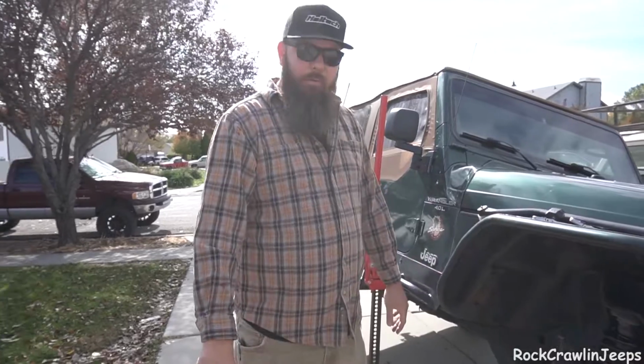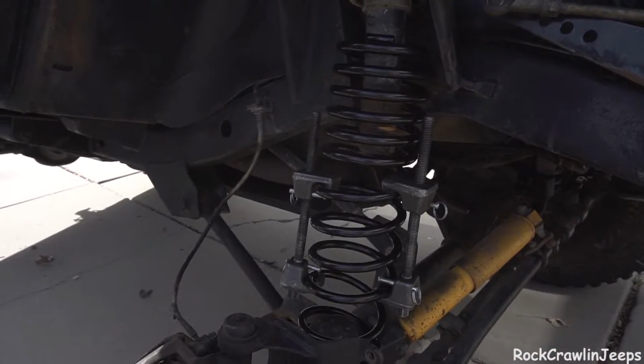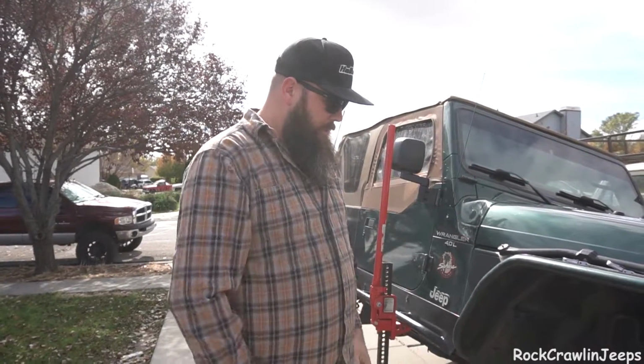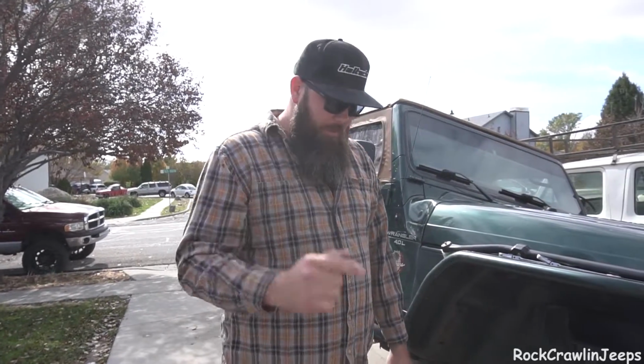So we decided to play a little Russian roulette today and go rent a spring compressor. Here we are. We obviously didn't show the process of putting it on, but it's pretty simple. You want them opposite each other. We used our impact, and we just did equal distances up until it was compressed, so we didn't arch out the spring. Now we get to do a little bit more gambling and try and take it off. So I'm going to grab the right tool and I'll be right back.